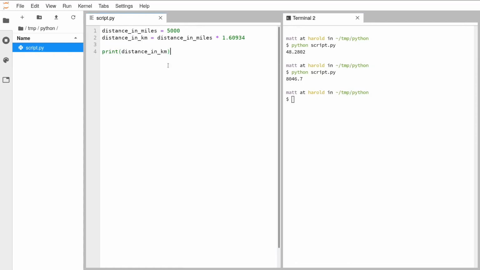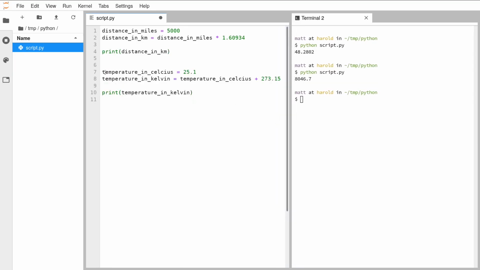As well as multiplication, there are other mathematical things that we can do. So I'm just going to copy and paste this one from my notes down here. No one wants to sit here watching me type all day. And so here we have a variable which is a floating point number, a decimal place number on the right hand side. We're making a new number which is that plus something, and then we're printing that out.